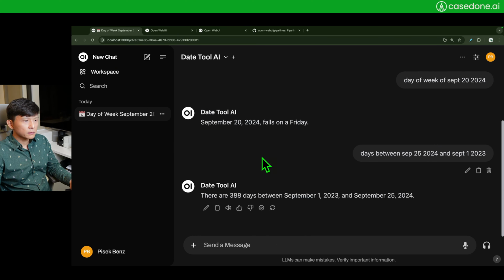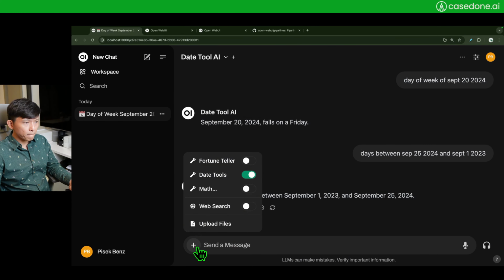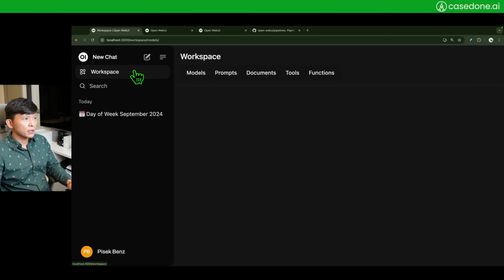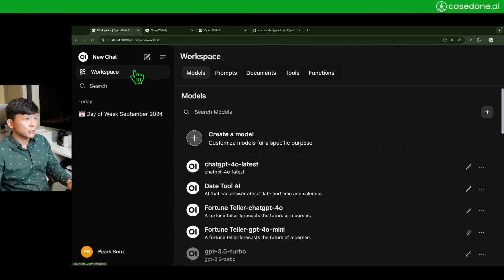It happens to be this much. I think that is correct, right? Yeah, so now you have seen how to use this tool. With this tool equipped, the model actually gets access to all these tools.